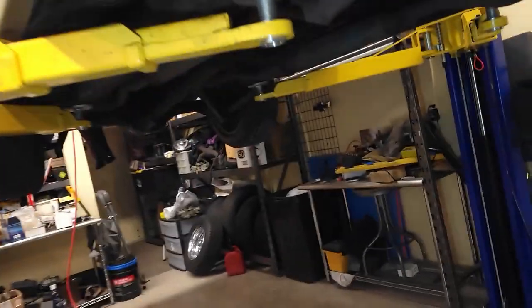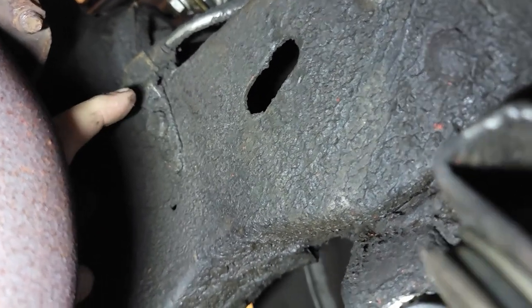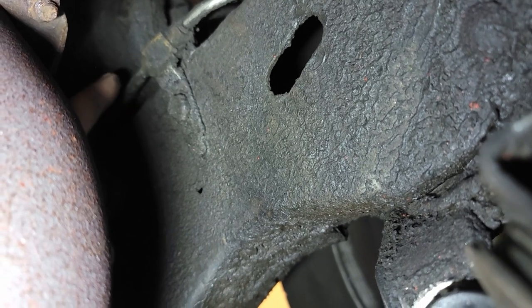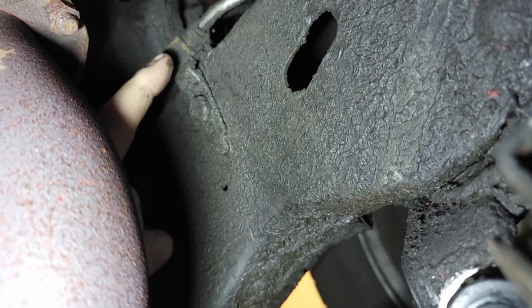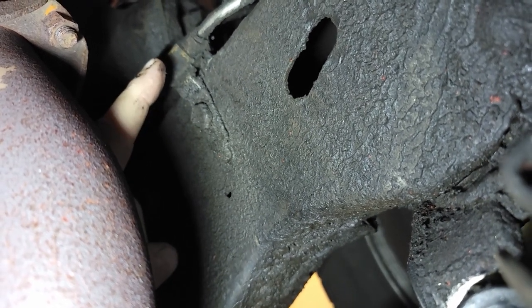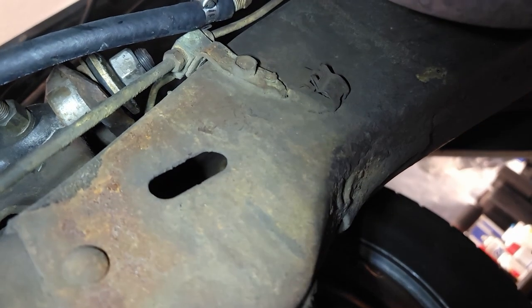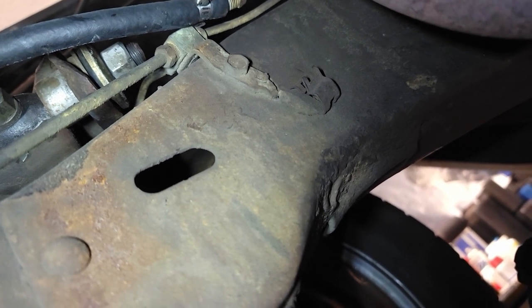All right. Woo! That's lucky. You see right here? This is a three-way T. This is what I thought was going to the back. But this part on this side actually goes up and around and is what went to the master. On the other side of this T going that way goes to the driver's side front. And then this goes around the front of the motor and comes out right there with another T. One that goes to the passenger side, and lo and behold, one that goes to the back.